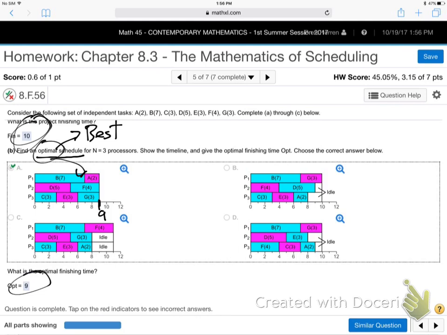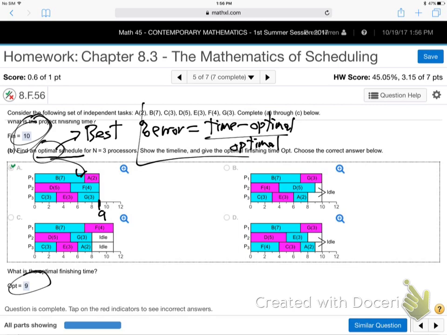And then they'll say, what's the percentage error? That's the one that's just off the screen. Let me give you that. Percent error, because our answer was not perfect. We made a schedule that took 10 hours instead of the best one, which is 9. So we're not optimal. We have a little bit of error. How much? Here's how you calculate the error. It's your time minus optimal, divided by optimal. Your time minus optimal divided by optimal. You can put that on your 3x5 card. So let's calculate that right now. What is our time for that first schedule we did?